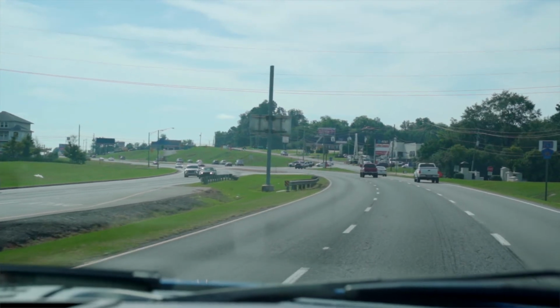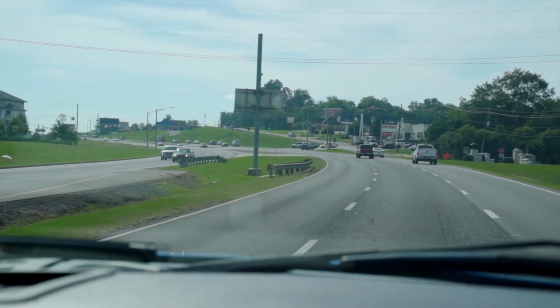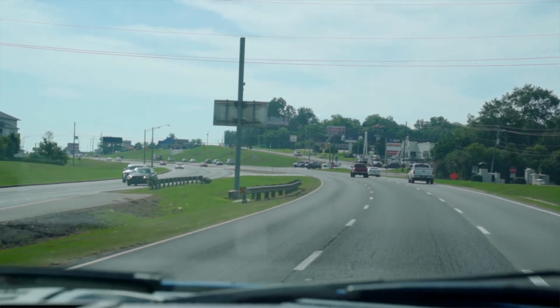They had so many people living down there that rush hour, 7 a.m. to 8 a.m. and then from 5 p.m. to 6 p.m., it was just a nightmare getting through that intersection of Highway 69 and Skyland. And so what they did, I guess it's been 2 or 3 years ago now, they actually widened that, added another lane on both sides, and so it's actually a whole lot easier to get down there now, and you've seen a lot of new developments pop up down there.